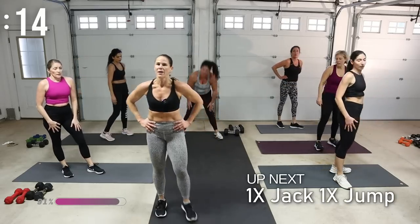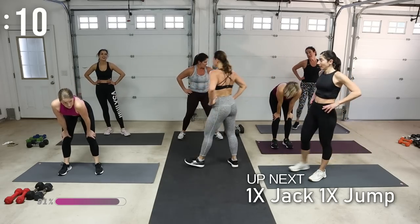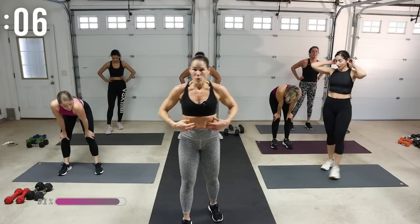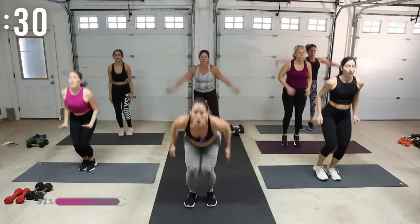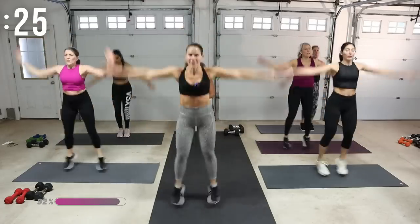One jack, one jump. Who's got the heavy feet? Woo! Use that core more. Pull that weight out of your feet. Bring it into your abs. One jack. One jump. Or raise the calves.